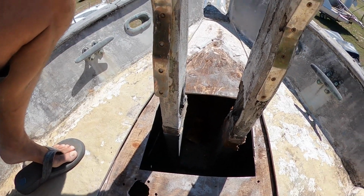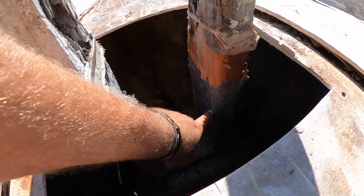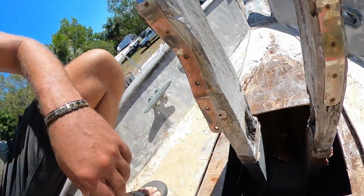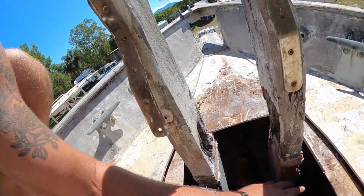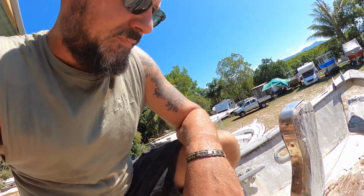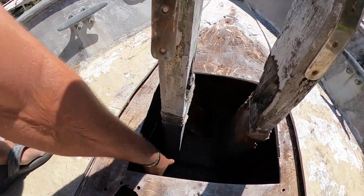So I've cut a hole out of the deck area here, cut around these posts that are rotted out. And then they're pretty good. I reckon I can cut them off down there on both sides. And then we can put a nice big block. Might have cut them a bit lower. There, somewhere there. Then I can put a big block between, and we can fit new ones coming up off that. And we're gonna have a nice big beam running through here. So we've got a big beam there and a nice support block there with a joiner across the ends. We should be able to replace these couple of bits pretty nicely.